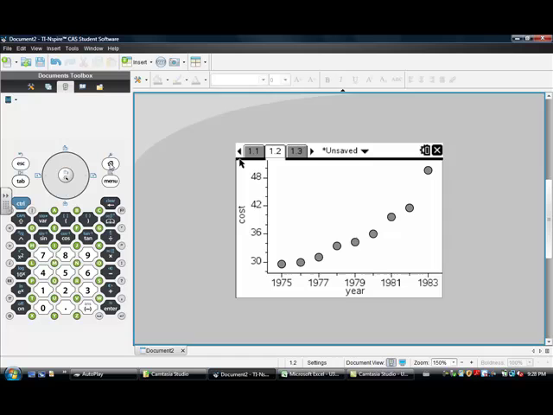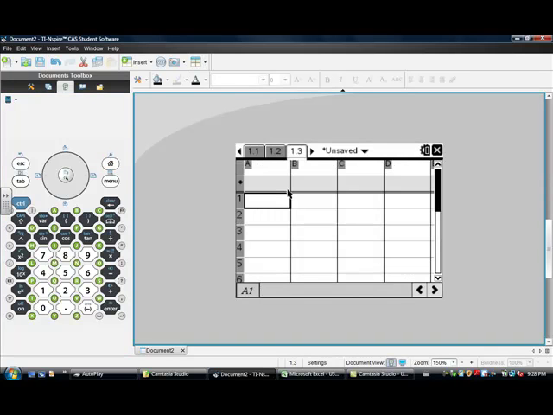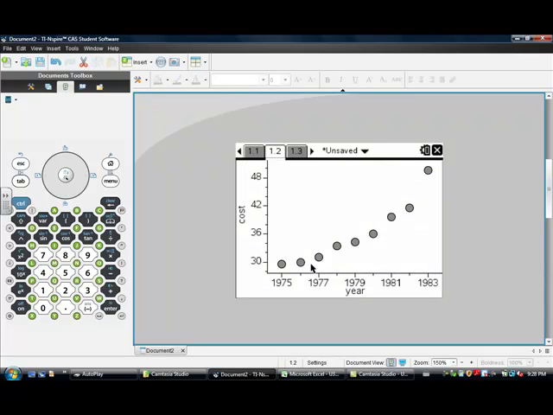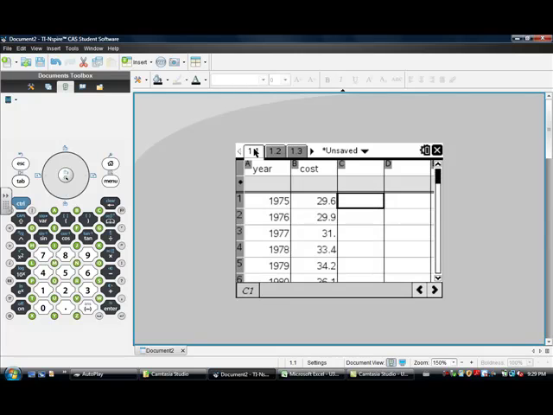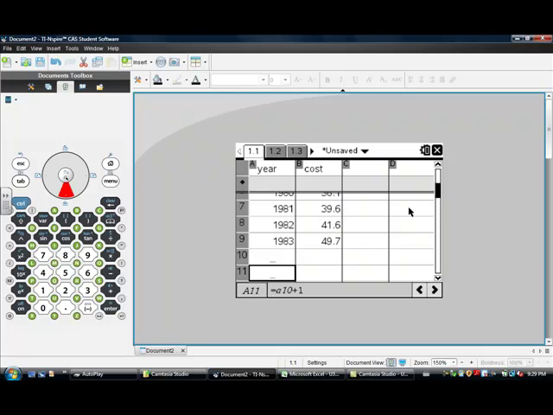So I can go back to home, and I can choose list again, and I can go back to 1.2 where my list is, correction 1.1, and I'm going to see if there's anything in there that's causing an issue with my list. So 1975, 76, 77, 78, 79, 80, 83.